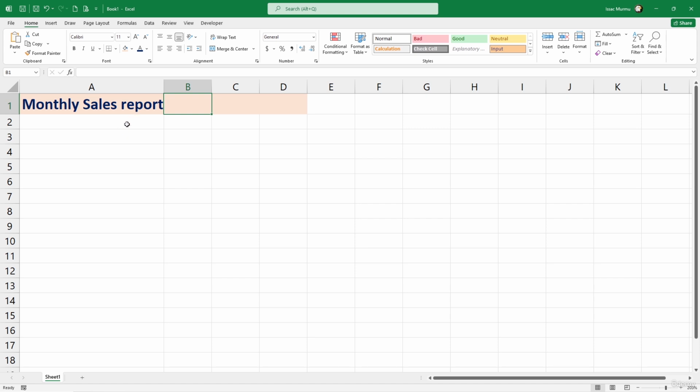Let's center and merge it, and that's it.